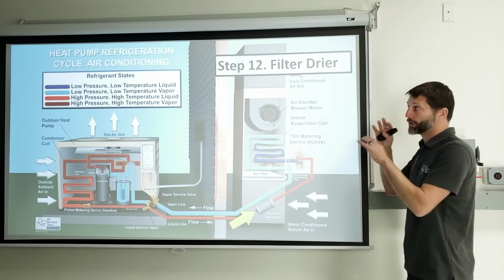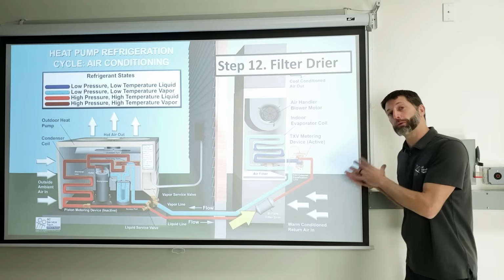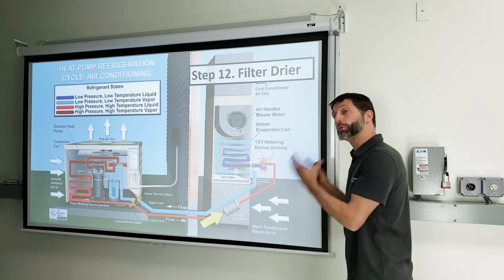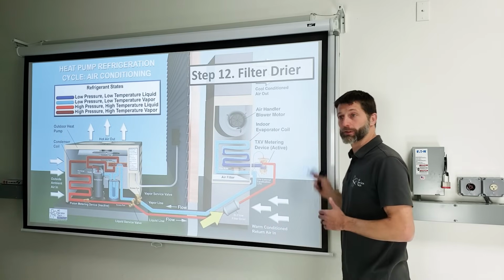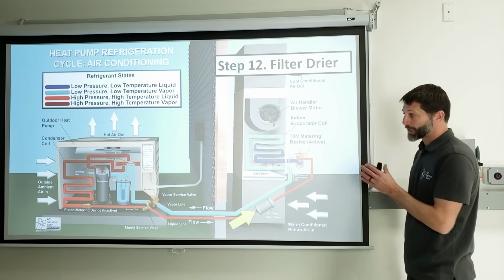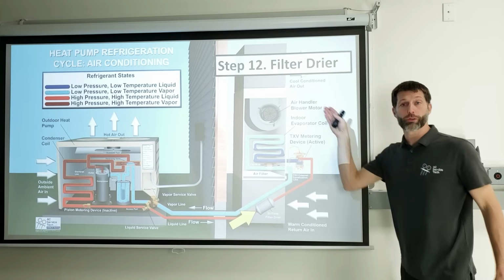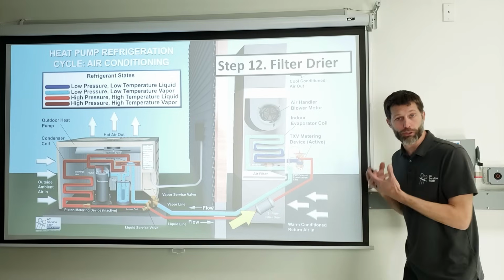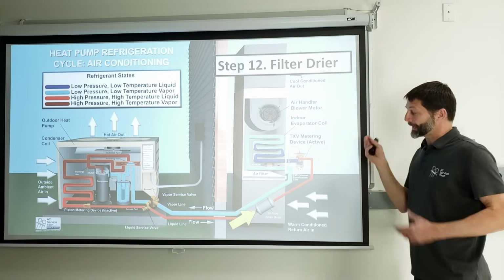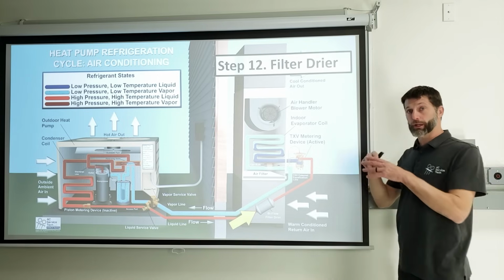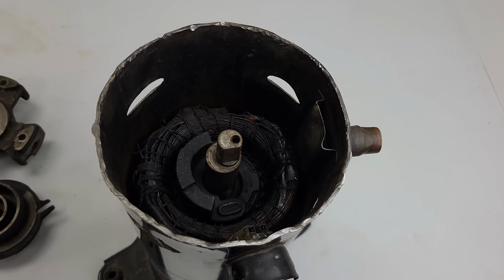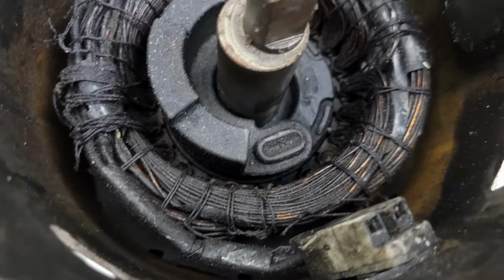A lot of the stuff that I'm telling you is all terminology that we use in the field and on the EPA 608 test. So what you need to think about is that refrigerant and oil travel through the entire system, and the refrigerant's job inside the compressor is to cool the motor, because that scroll compressor is hermetically sealed. That means it's welded shut. And so that refrigerant is going to be touching the electrical motor windings. And so on each wrap of the motor windings, you're going to have refrigerant passing over it to cool it.